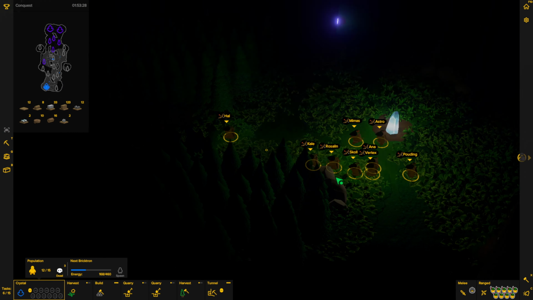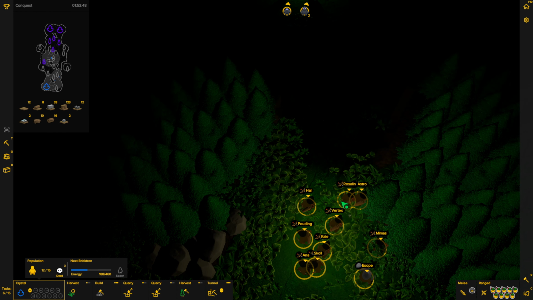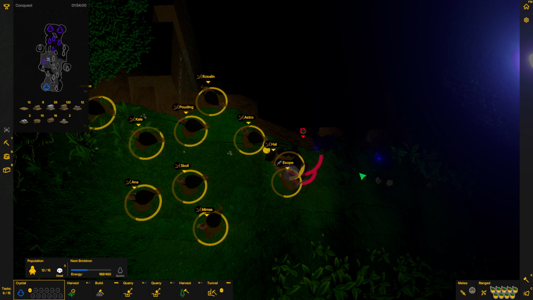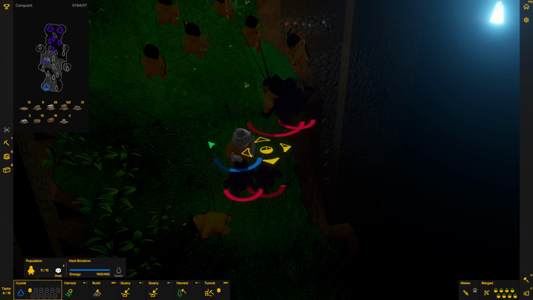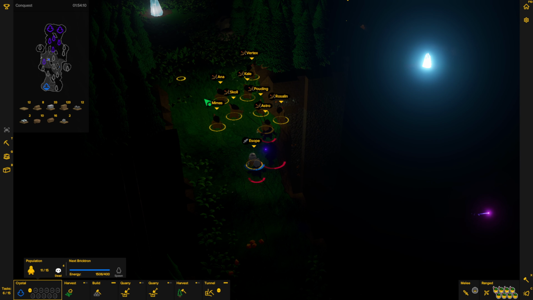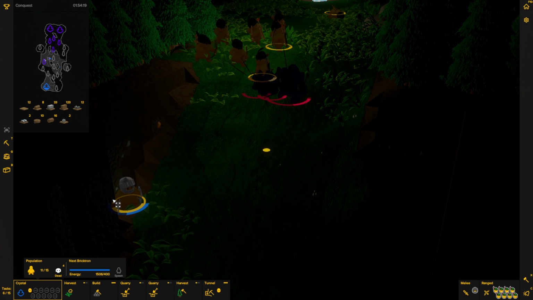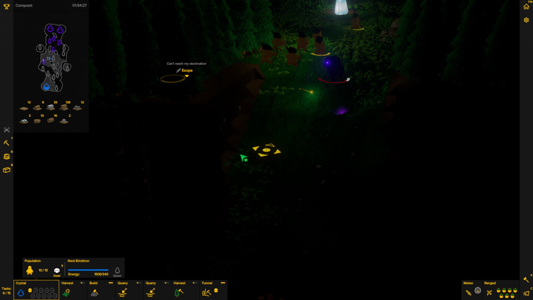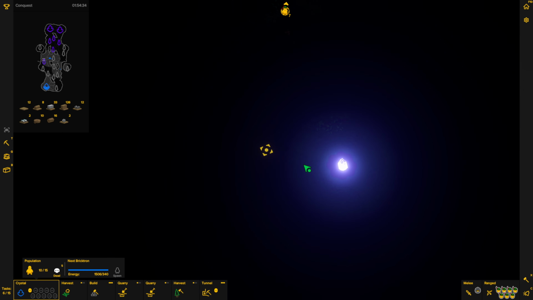What is his name? Whoa. Aesop. Aesop is in defensive mode. There we go. Was that a Bricktron? Yeah, it is. Will you attack him? You're supposed to be the tank. Neutralize the crystal.